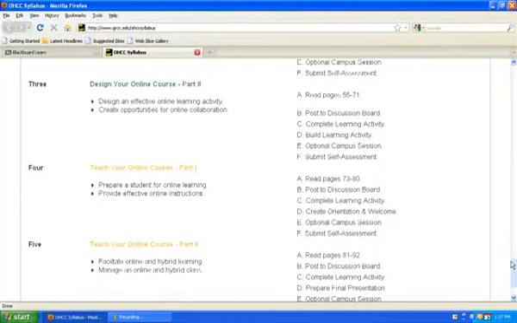Is anybody freaking out saying, I have no idea what my online activities are going to be? How could I possibly put it in the schedule right now? Not until I said that, right? So sometimes we get faculty that come in and are like, okay, I kind of know what I'm doing in my campus class week to week, but now you're saying to me I have to tell you what I'm doing every week of my online class?